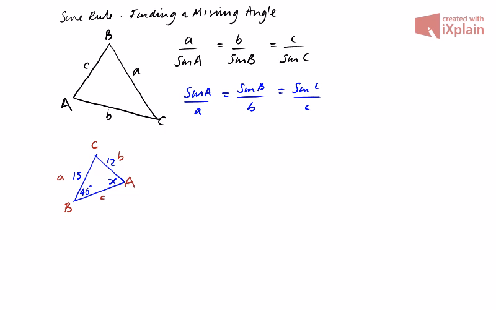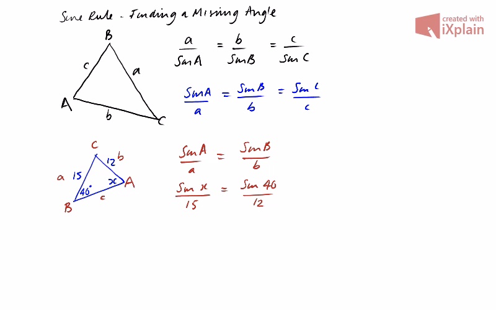Let's have sine A over a equals sine B over b. If we put in the information that we know, angle A is x, so that's sine x now, and the opposite side is 15. Angle B is 40 degrees, so that's sine 40, and the opposite side of that is 12. Okay, so now we've got this equation that we need to try and solve, and we need to try and get x on its own.